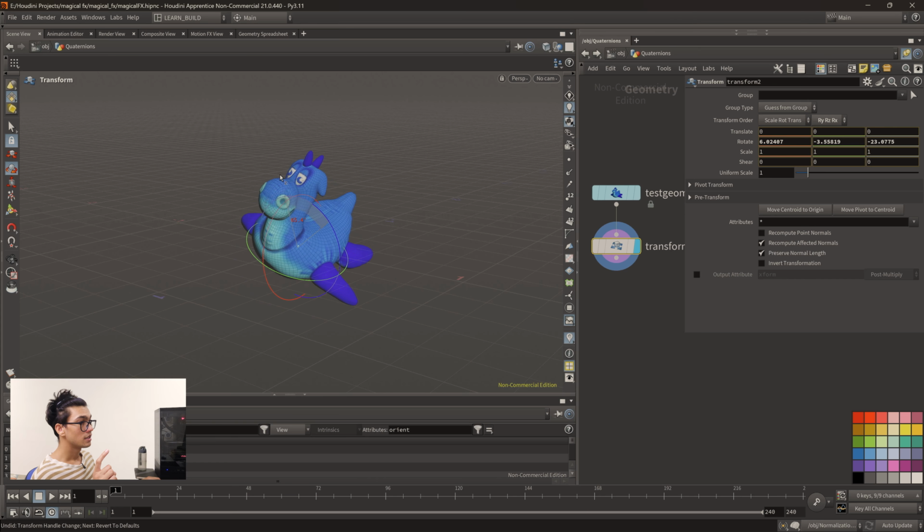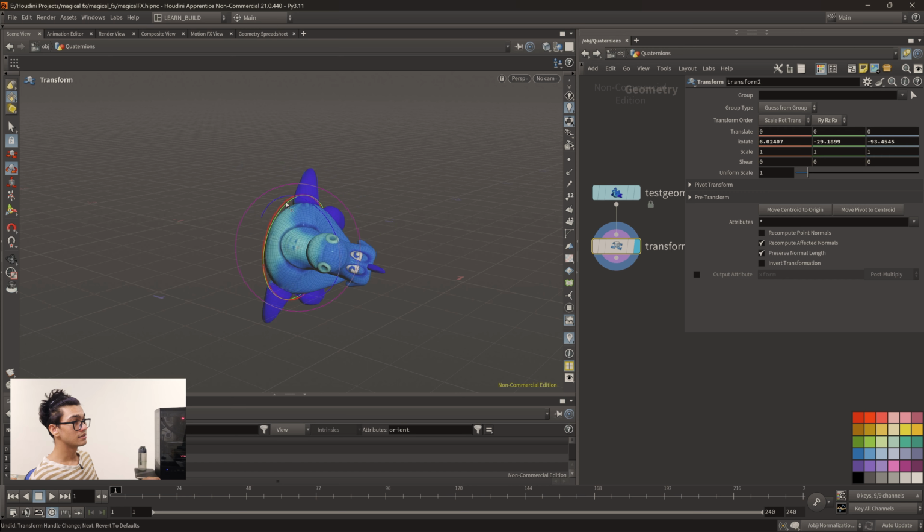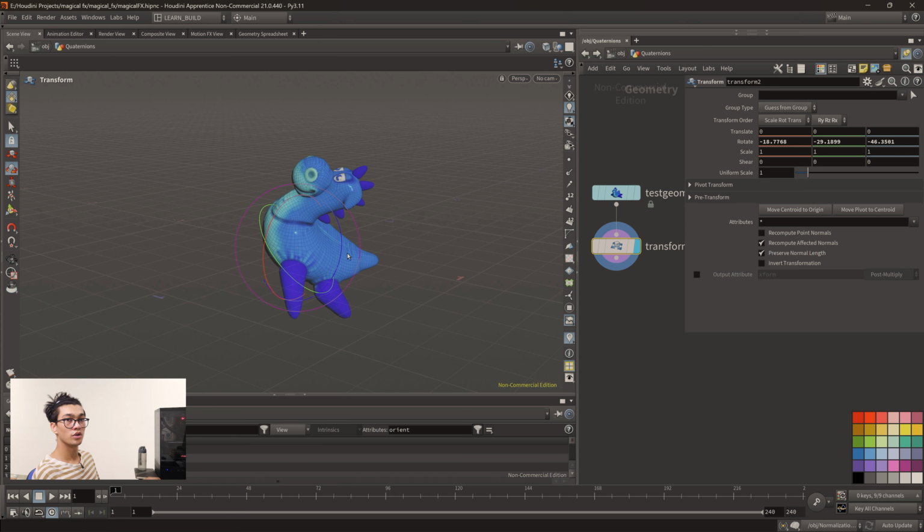In this orientation, the x-axis is doing this rotation, and when I do this, the y-axis is doing the same rotation. This is what we call gimbal lock, right? And you cannot see this in the viewport.